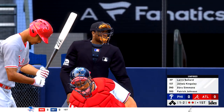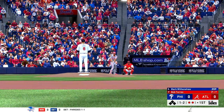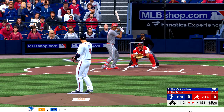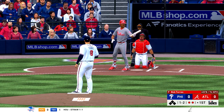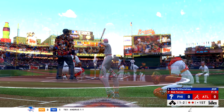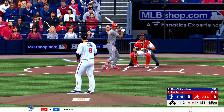Let's take a peek at our umpiring crew in this one. Working the plate is Larry Bullard. Behind the dish, Larry Bullard — he's a pretty standard guy. The only problem, I think, at times hitters have a little bit of a difficult time. He'll give a little bit on an inside corner, an outside corner — not very consistent. But Larry's approachable. If you turn around and say, 'Is that as far as you're going on the outer half?' he's usually going to tell you.